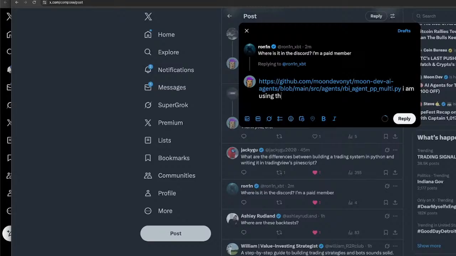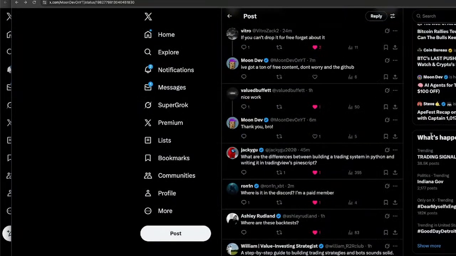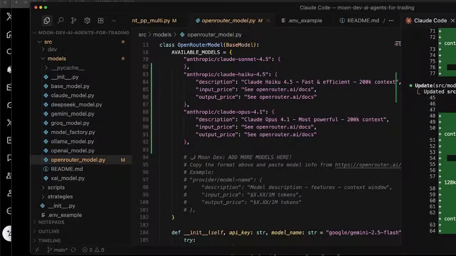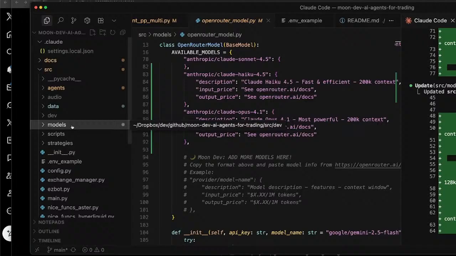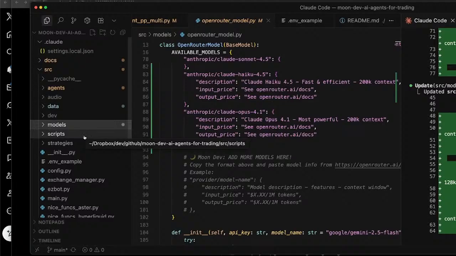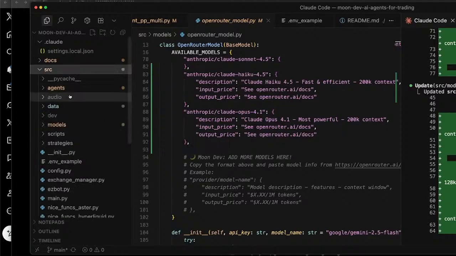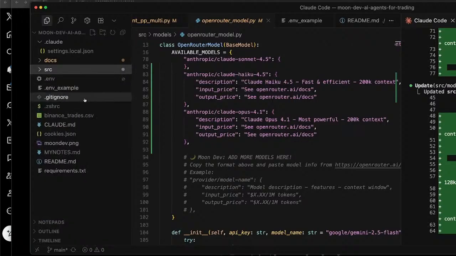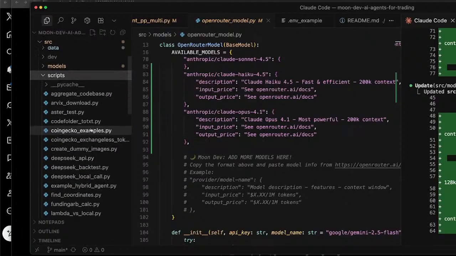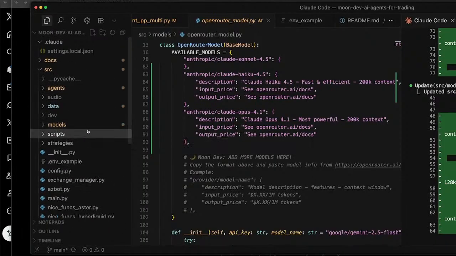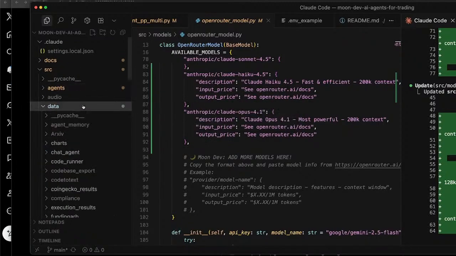I am using this agent here. I think what people want to see is that front end though. So let's go ahead and look at that front end model here. How can we organize this? Models, devs, agents, scripts, source here, models, docs. Where did I even put that, bro? In scripts maybe? No. Models, strategies, data.